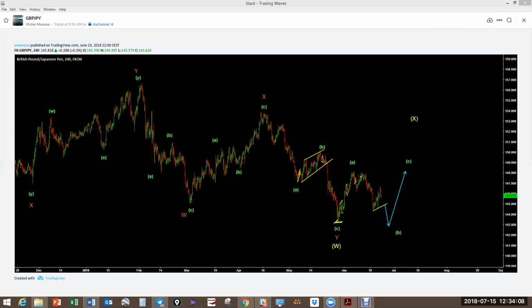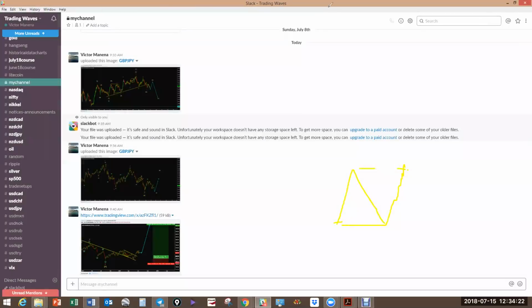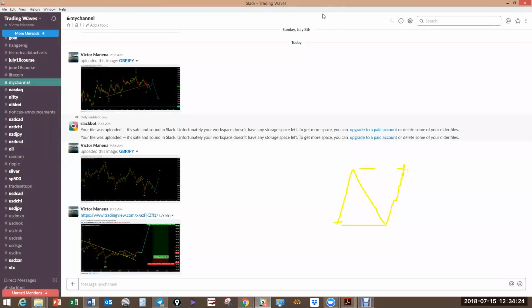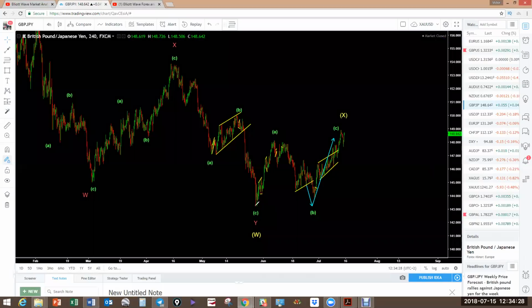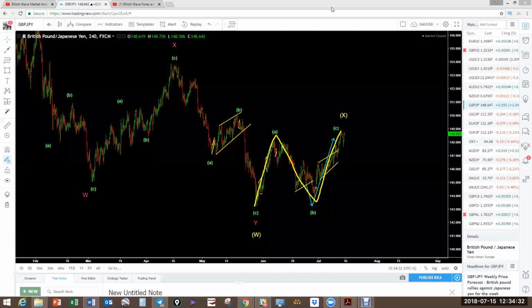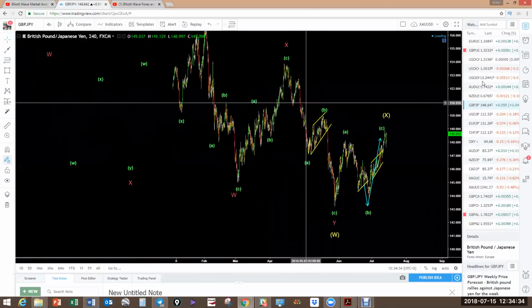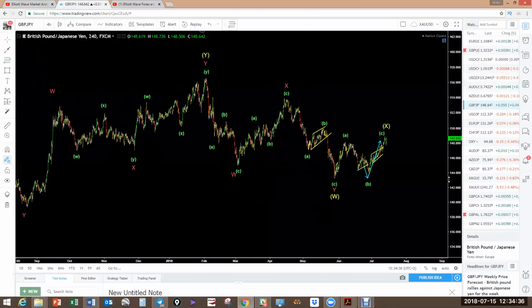So it's a very interesting one because we've got this move as an A, and that one was an incomplete B. That's why we needed to get that drop and then this move to the upside. And that move is now completed, as you can see in the chart. Let's go to the chart so you can see that move. Very clear, very clear. Okay, so this chart has been following direction very clearly. 1, 2, 3 now has completed. Okay, let's just check. Show you something very interesting on this pair, and it's very easy.